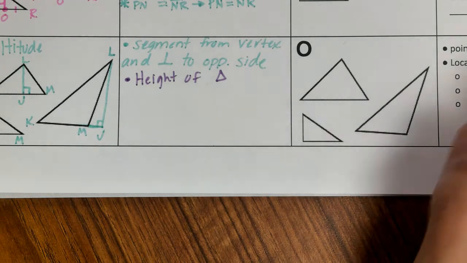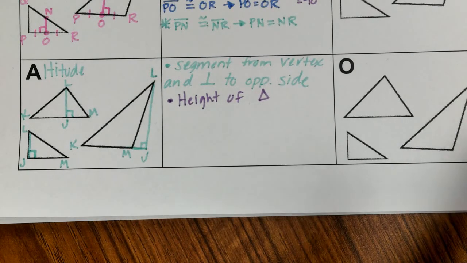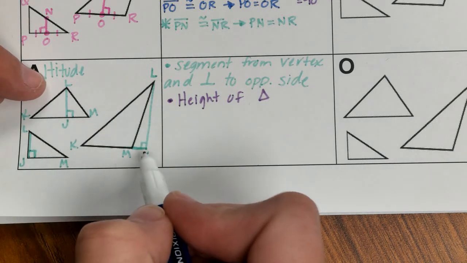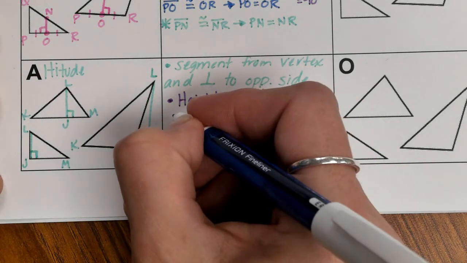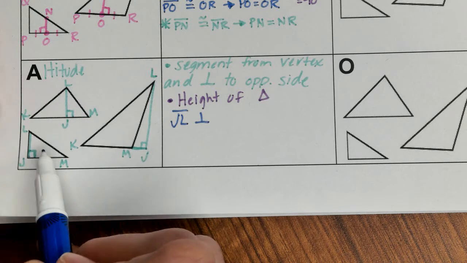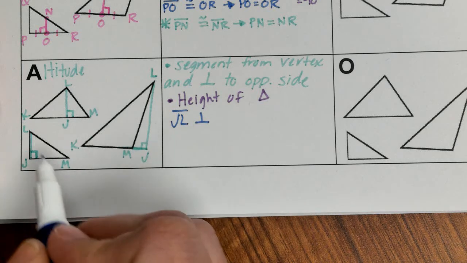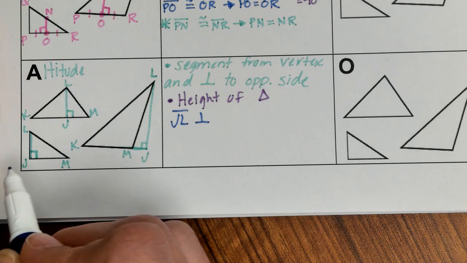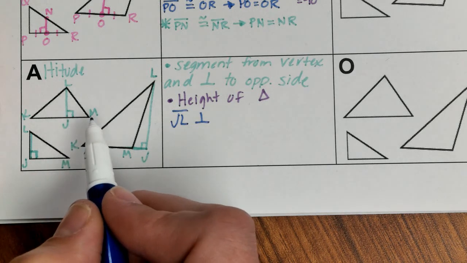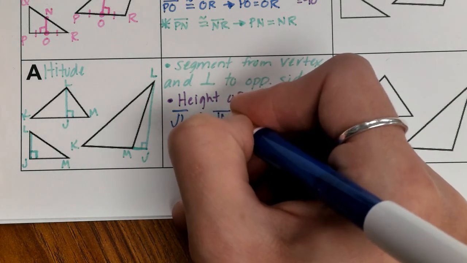Here we don't have anything congruent, so we don't have any congruent statements to write in, but what we do have is our perpendicular segments. In each one of these, segment JL, our altitude, is perpendicular to segment KM in the top one. But if you look down here at the right triangle, we don't have the K over here, so we could just say segment JL is perpendicular to segment JM.